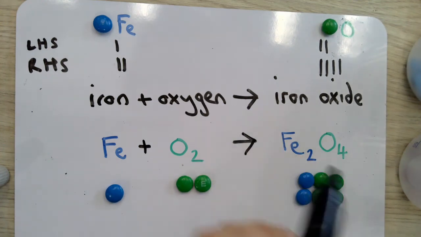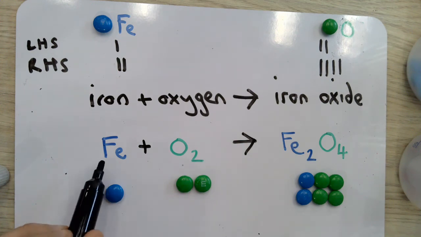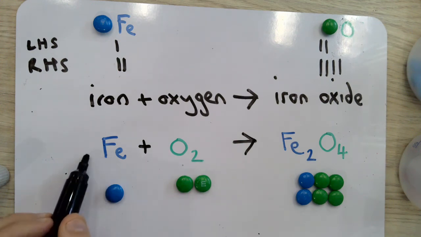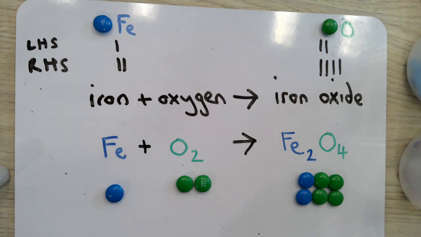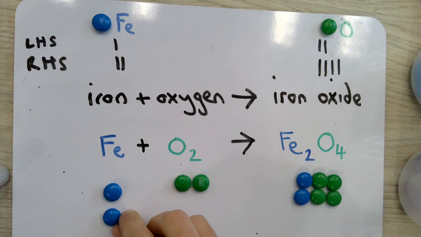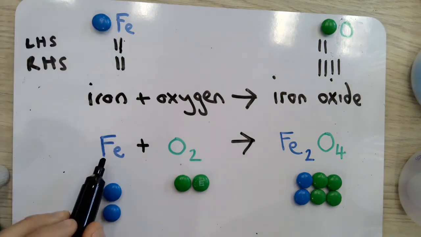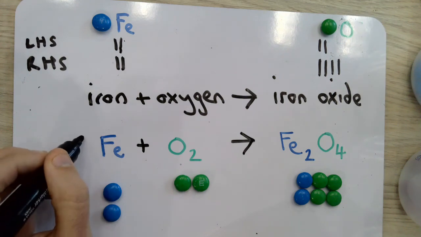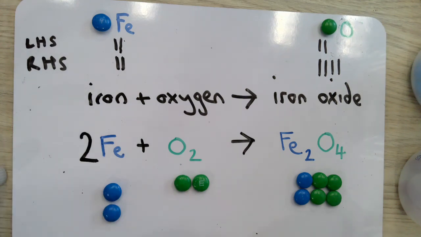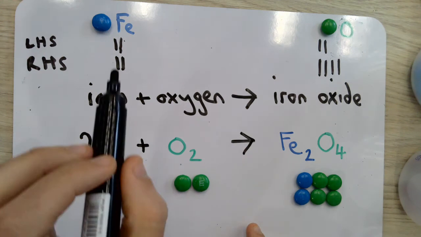Notice the right hand side has got a lot on there, so we're probably not going to do anything too much to that. If I want to balance the irons, then it's actually fairly simple. All I have to do is add 1 more iron. Okay, in that case I've got 2 iron, and so therefore what I'm doing is I'm adding a multiplier or a coefficient of 2 to the front here. That is a balanced equation in terms of the iron.